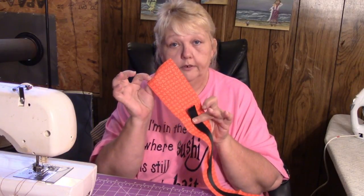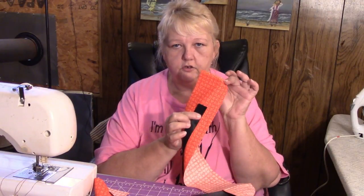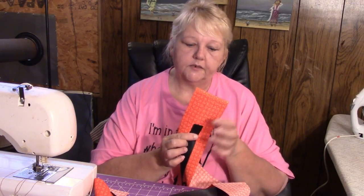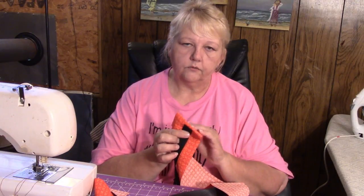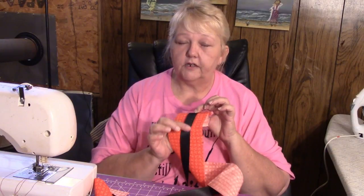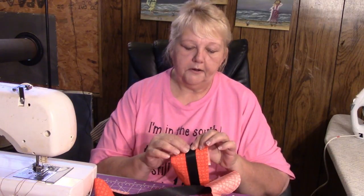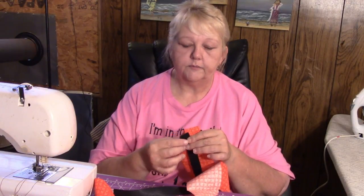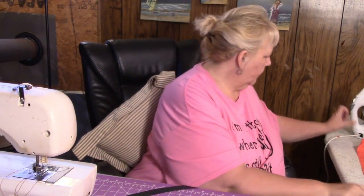On one end I've got about five inches of extra fabric, and on this end I've got this much extra fabric. This extra fabric is to attach the hardware — like the D-ring and the clips — and be able to fold it down and attach it to the webbing on the inside of the fabric, so I don't have the webbing go through the tri-glide and the clips, because it's very difficult to get through there especially with the second layer.